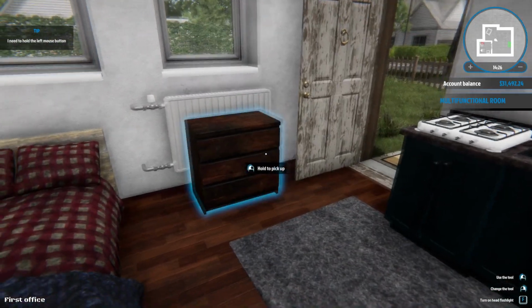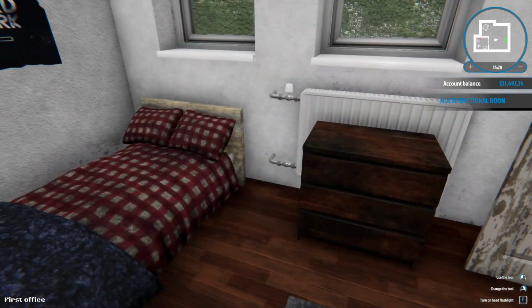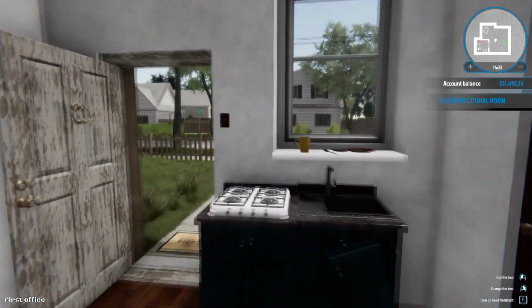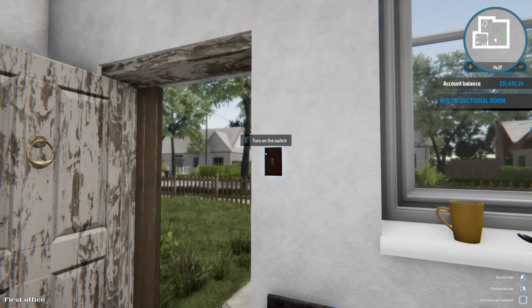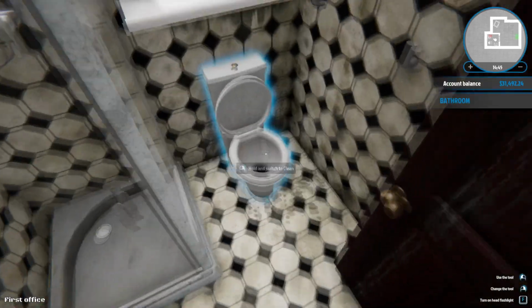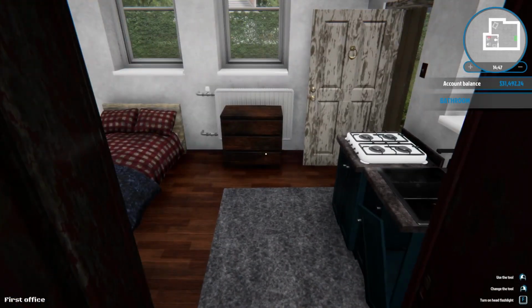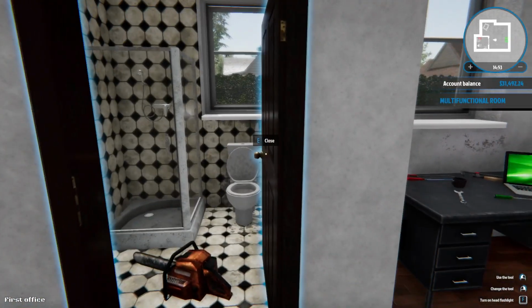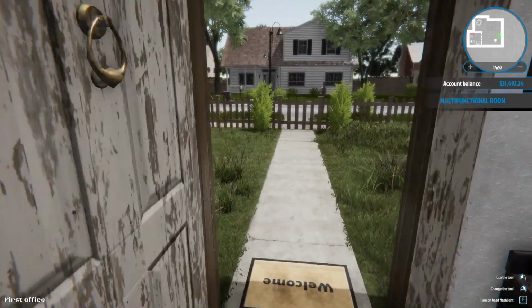Alright, okay. I need to hold the left mouse button. Hard to pick up. Can I turn on the light? Oh my god, that actually works. Does the one in here work? It does. Surprisingly, it works. Can I turn on the tap? No. I can turn on lights and I can open and shut doors. But I can't turn on taps. My immersion is ruined. Can I open a window? I can't. Why can't I open the window?